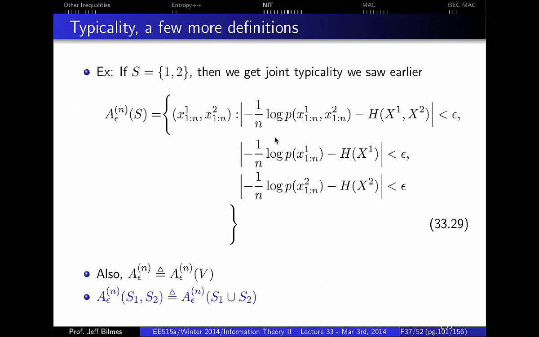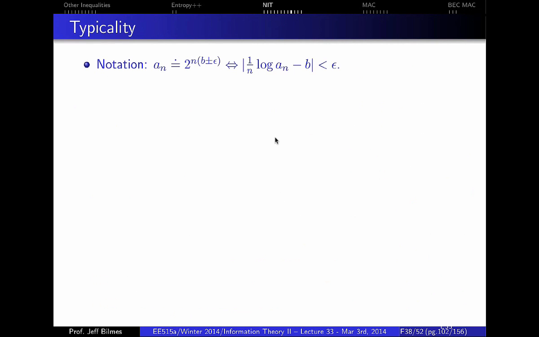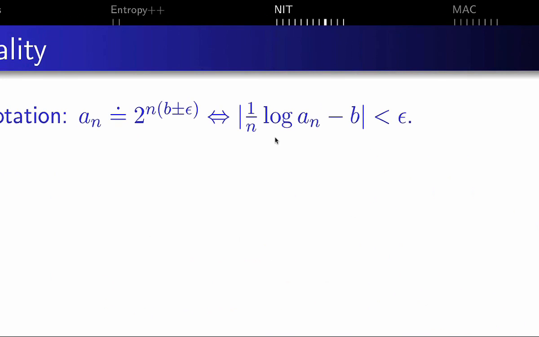So this is really like a set function, right? As a function of the index set of the elements of the vector, we can actually say, oh, well, what is this? Well, this is really just equal to the typical set of the union. Okay, so this is a notation that we saw before. Everyone should be familiar with this.